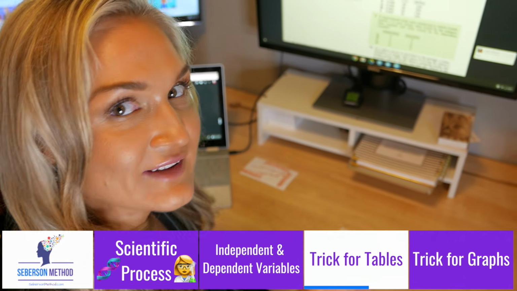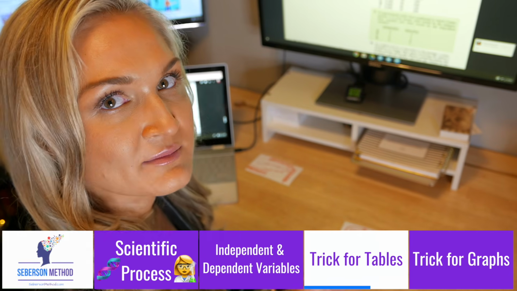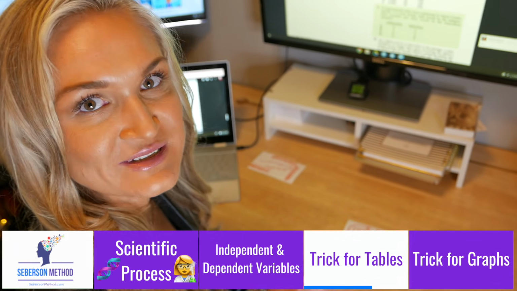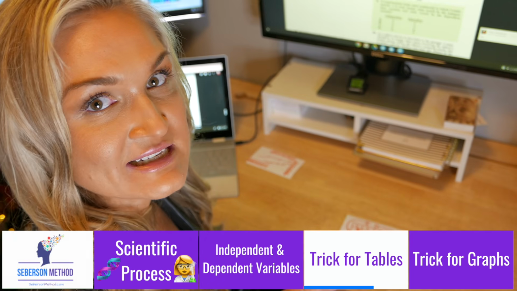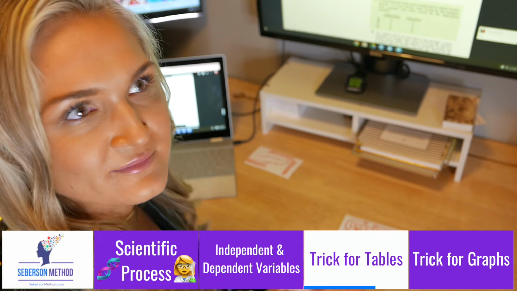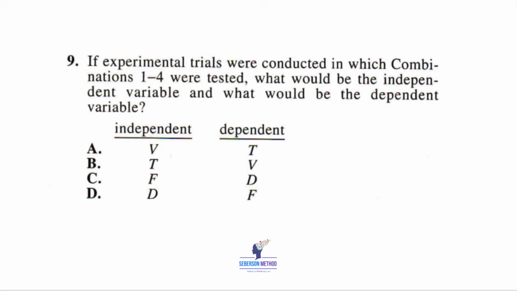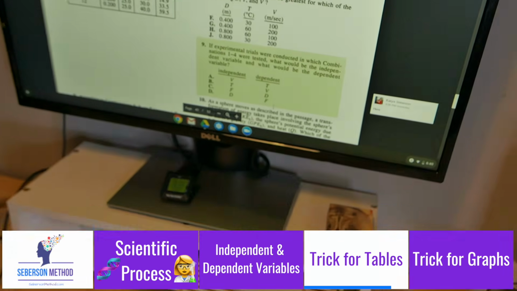Now, the second flashcard doesn't have to do with a table because the data is not always presented to you in a table. The data is sometimes presented for you in the graph, but I forgot. Let's first answer this question. So to answer the question 9, what is an independent and what is a dependent variable? D is going to be your independent, and your F is going to be your dependent. So the answer is D. Now, let's go and take a look at my other flashcard, because I promised you to.